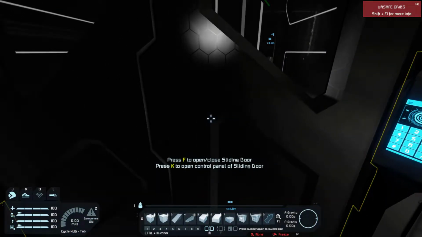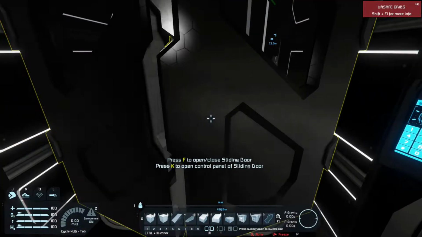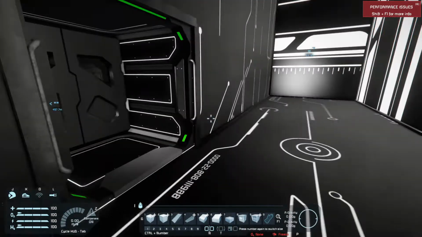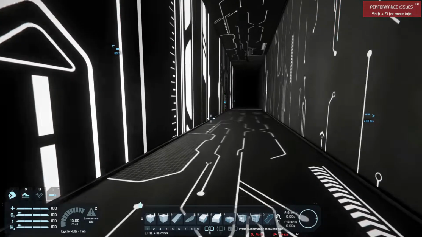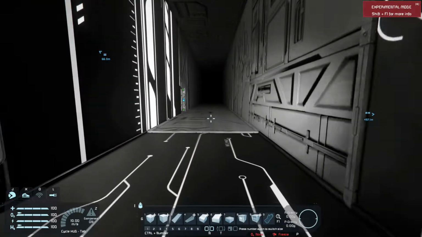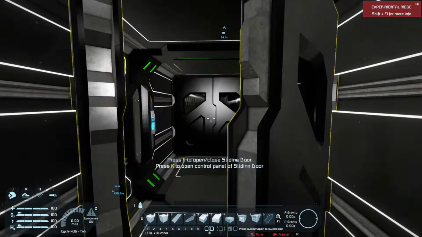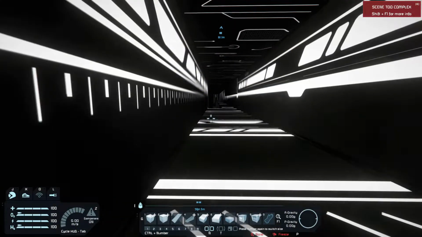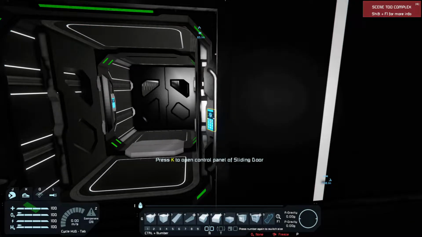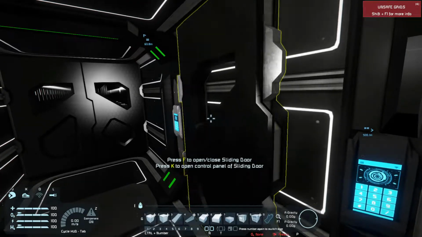So we'll just open this door up. That's the wrong button there. Alright, so I haven't yet made an atmosphere in here, but I will. What's that noise? Oh, it's me. So this goes into the other hangars. See there, and the other hangars are exactly the same as this.